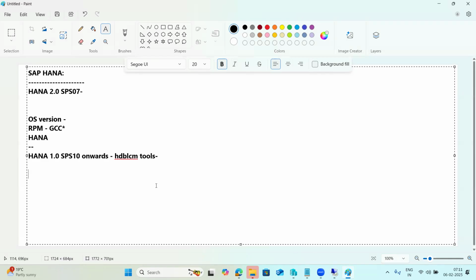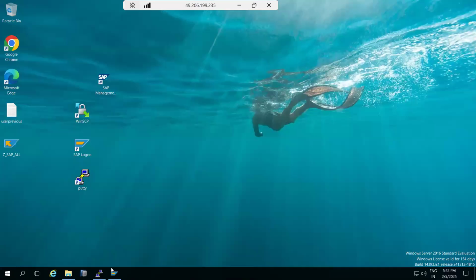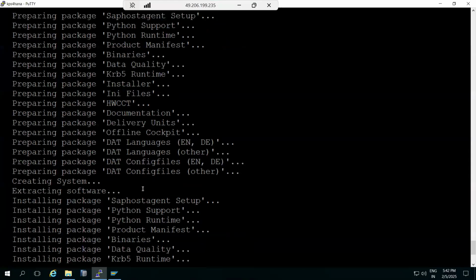Here it will ask what is the SID, then the instance number, then the SID ADM password, then the system password. Only these 4 inputs you need to enter manually. For the remaining ones, click next, enter, enter, because the answers are taken by default by the DB itself.